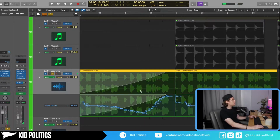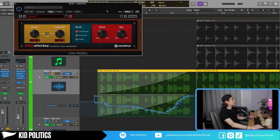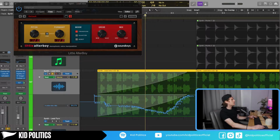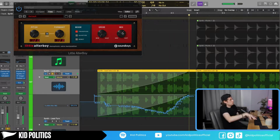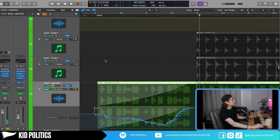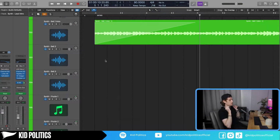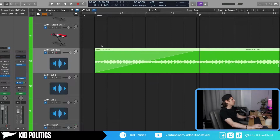So you can see there's a little bit of automation on here. I have a little altar boy kind of choir, pitched down in a sense, and you can see the mix right here moves. It creates a little bit of difference on the back end of it, so it's not just the same static sound over and over, but it's really shifting, like you would sing it almost, you know?